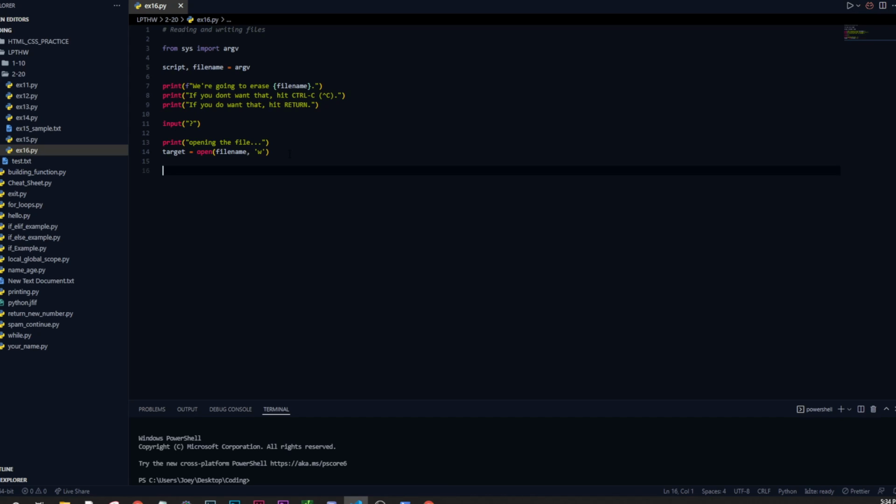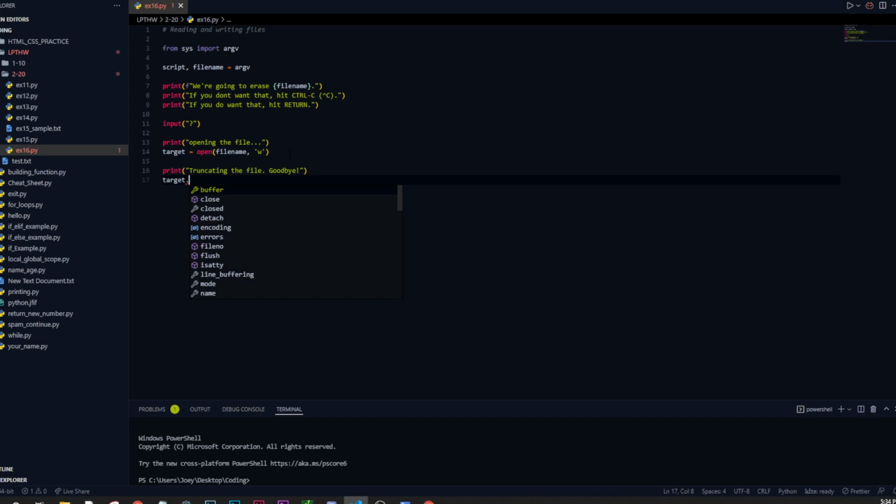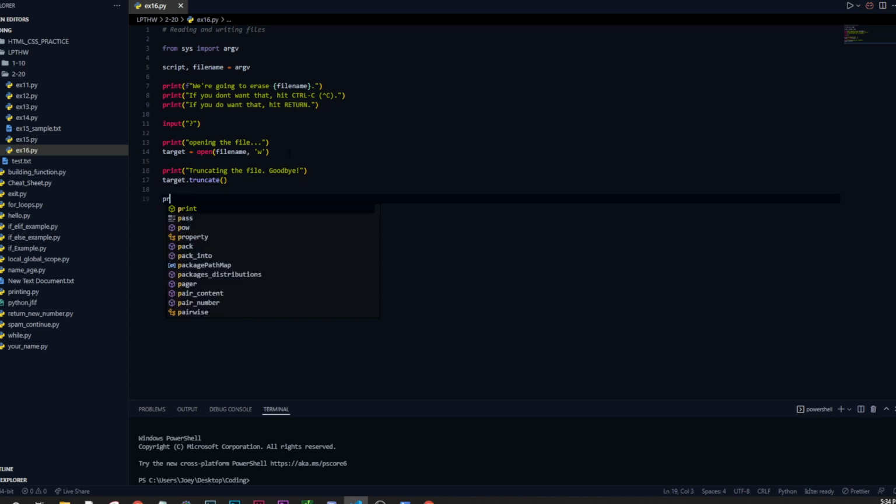Let's see. Print truncating the file. Goodbye. Target dot truncate. So there's one of our methods. Let's see here.